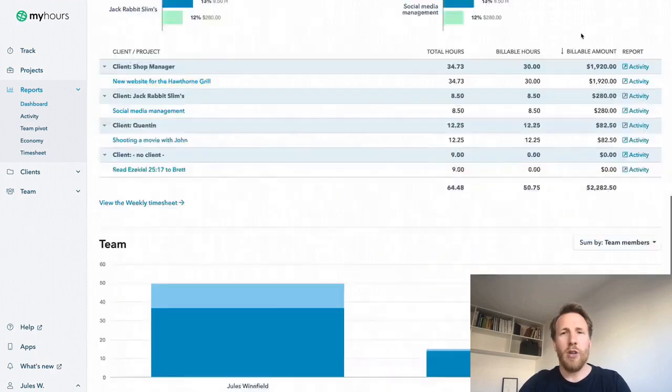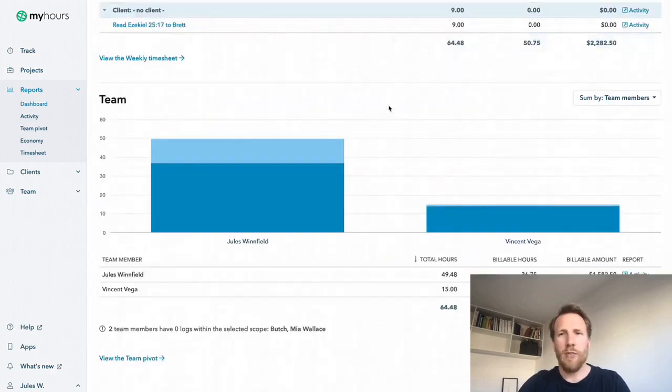Last part on the dashboard is the team section. As the name suggests, here are your team members ordered by most active. You can also see how much of their time is billable versus non-billable in this chart. Below the chart and the table is a short list of all the team members that have not logged any hours in the selected range. You might want to remind them to add their time logs, or not if they were on leave, for example.